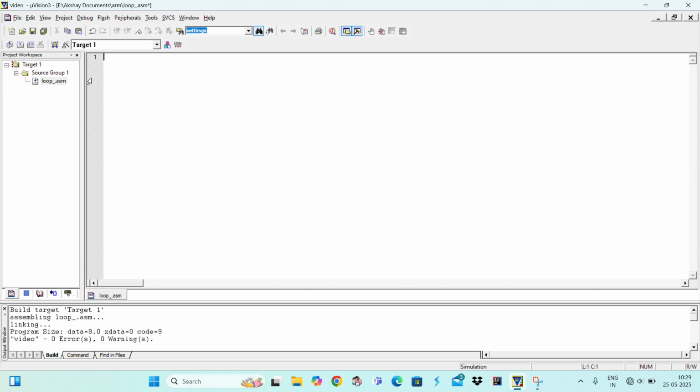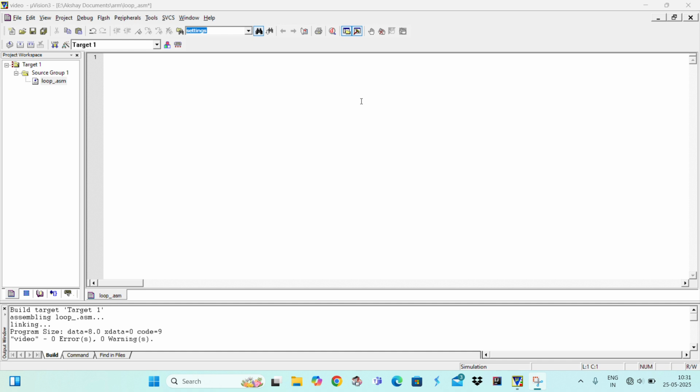I'm going to multiply 2 into 3 using addition. So I'm telling one more time, I'm going to multiply 2 into 3 using addition, because multiplication is also known as addition only.